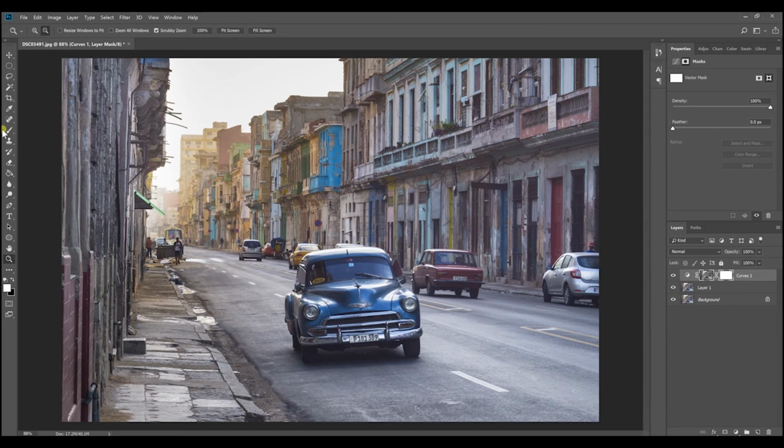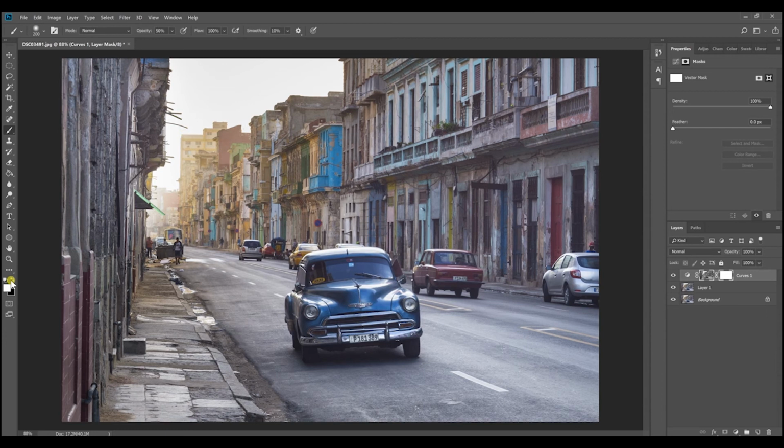Now, all I have to do with that is come up and select my paintbrush, and your brush is gonna come up. You can increase or decrease that size with your left and right bracket keys. I'm gonna decrease it a little bit because we're dealing with a lot of detail in the back of the image. And I'm also going to decrease my opacity, maybe something like 50%, just because I don't want this change to be so drastic from the rest of the image. This is going to tone down that effect that we're eliminating.